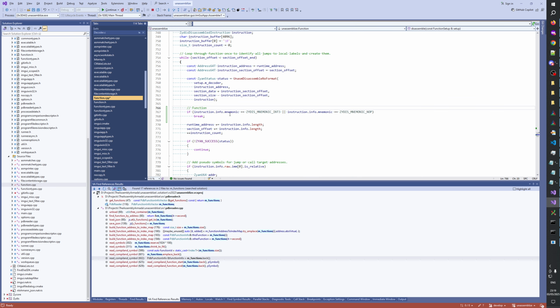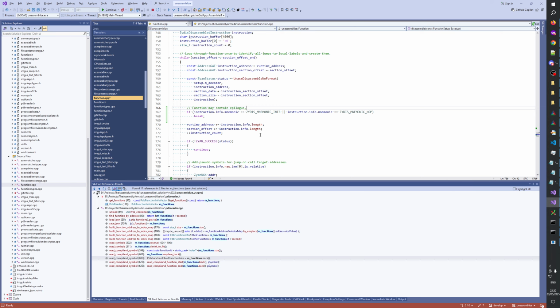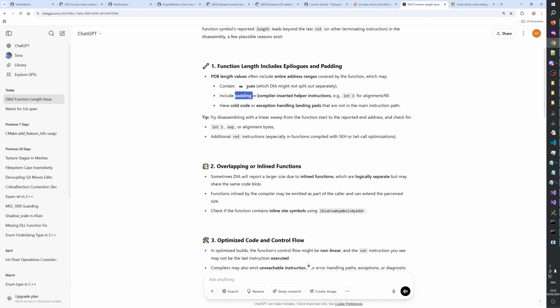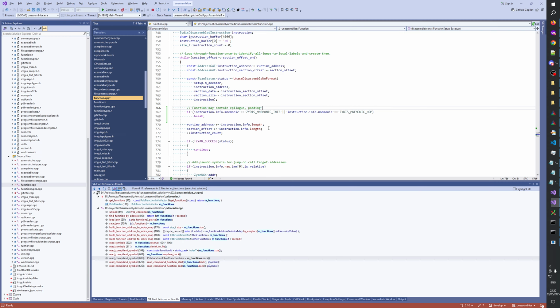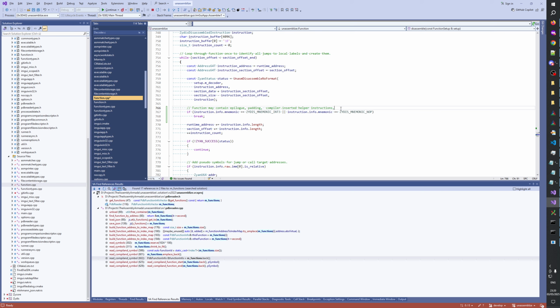Function may contain epilogue, padding, compiler inserted helper instructions, or exception handling landing pads, cold code, or exception handling landing pad.